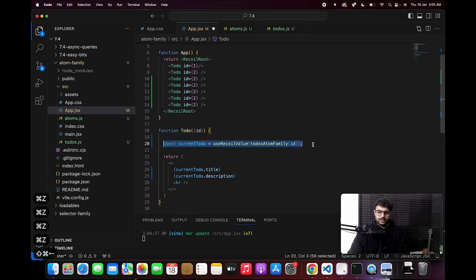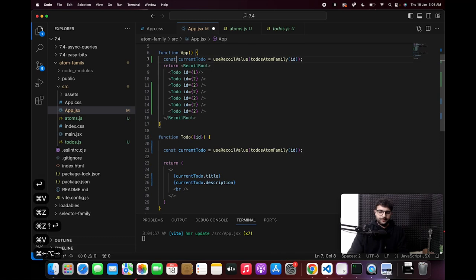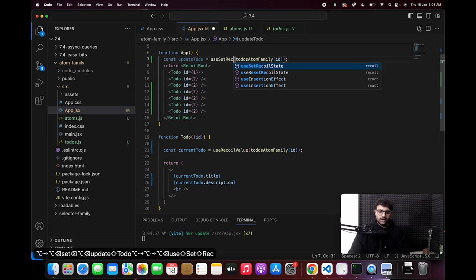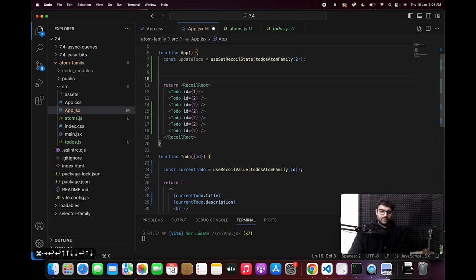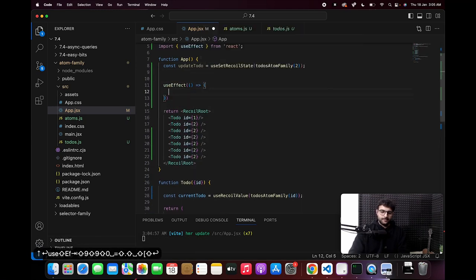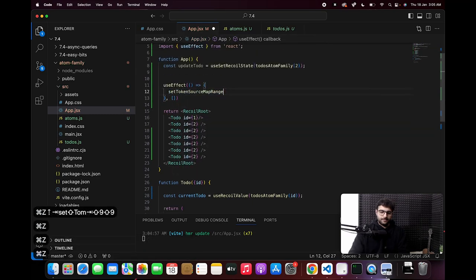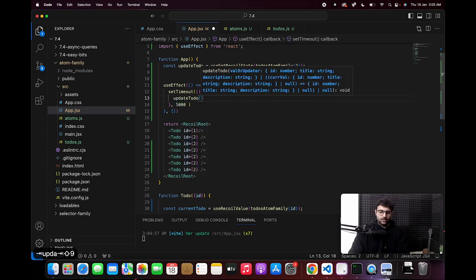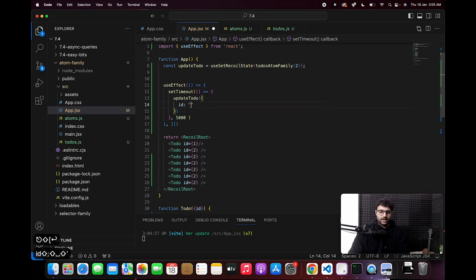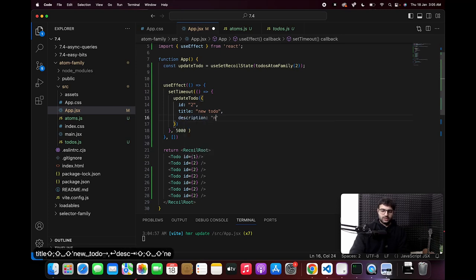I can basically get the updateTodo function equal to useSetRecoilState for the second to-do, and then after 5 seconds I'm going to call updateTodo with some random ID, the ID remains the same, but the title changes to new to-do, and the description also changes to new to-do.